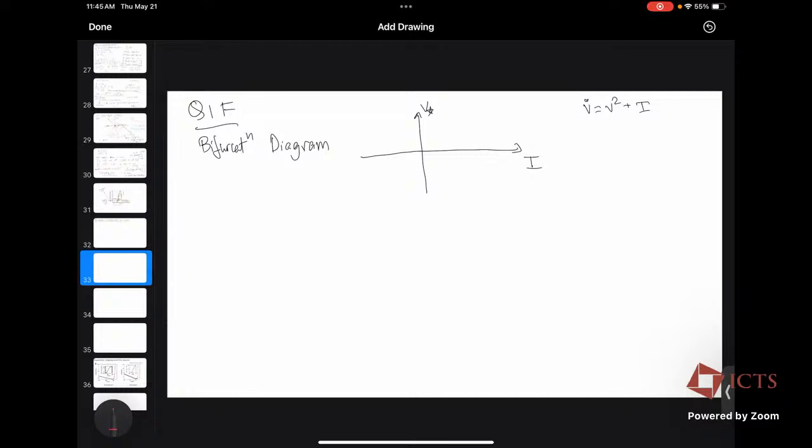So corresponding to this figure, what we see is we have this quadratic curve over here. So this is a branch of stable fixed points. This is a branch of unstable fixed points. And on this side over here, I have no fixed points. Right? So this is now the complete bifurcation diagram of the quadratic integrate and fire neuron. So in general, we will use solid lines to represent stable branches or stable fixed points and dotted lines to represent unstable branches. Okay, so this is basically a bifurcation diagram.